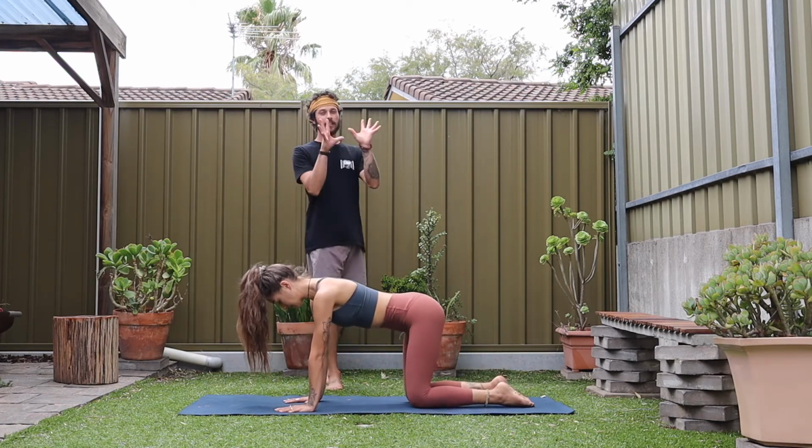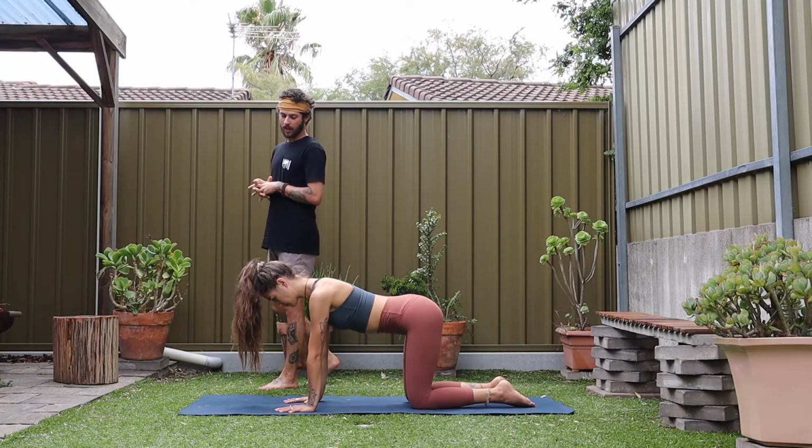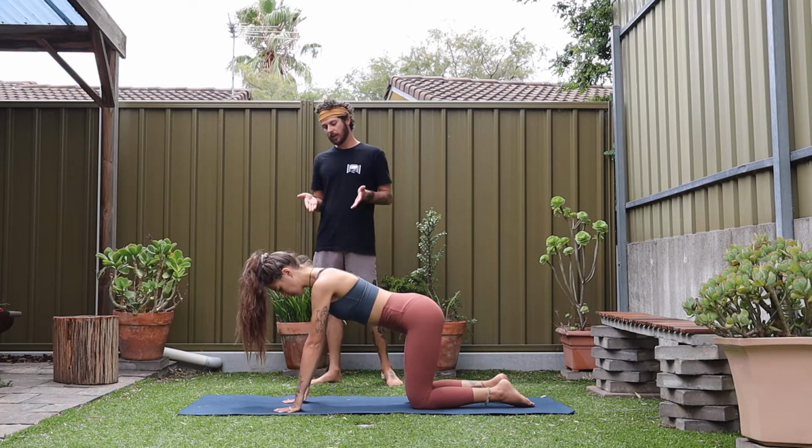Start to bring your hands towards the earth into a tabletop shape. As I said, this is going to be where our focus is today, so we're going to warm them up. Grounding down through the fingertips, we're going to start to take some wrist push-ups. So start to lift the palms of your hands off the ground.